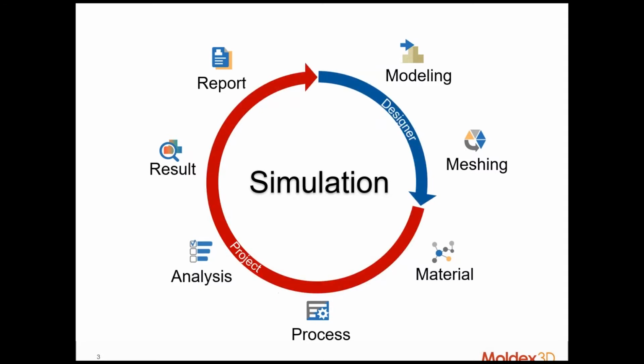So up till now, the Moldex3D software has been split pretty much into two packages, two applications. One of them called Designer, which handles the modeling and meshing aspect, and then that meshed model would be brought into Project. We would continue with the pre-processing, where you select a material, process and type of analysis and launch the analysis, and then you would do the post-processing, reviewing the results and generating reports within Project.